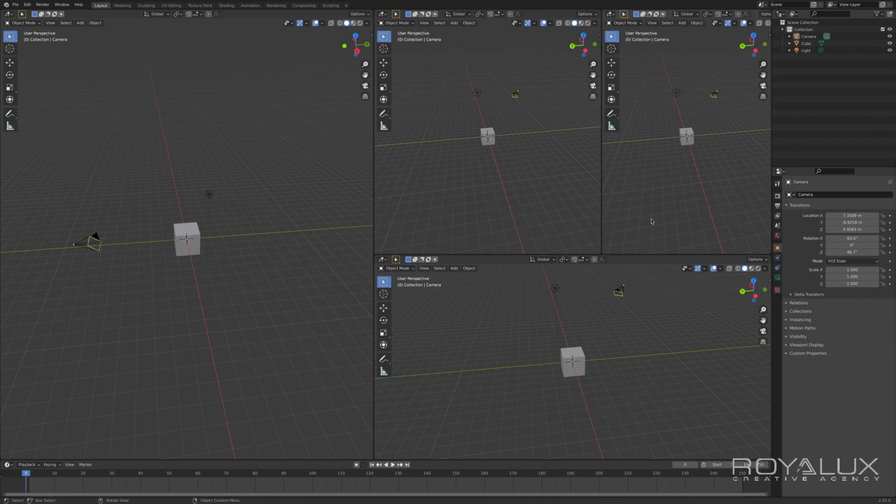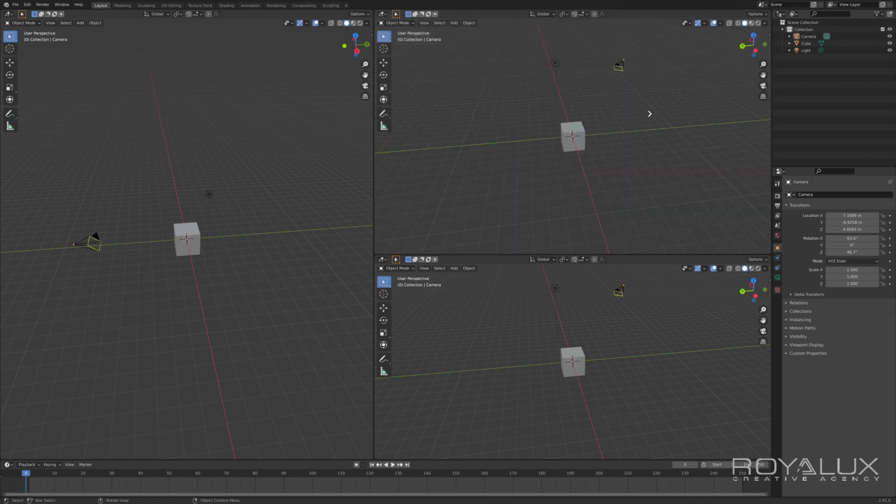And the question is now how we can get to the first point that we were from the beginning. So you have to join this area if you want to have just one single viewport. And for that, you have to bring your mouse to the edge of the, like where the windows have been split. So right click and then join areas. And then you can choose which area you're gonna get rid of. So let's say we're gonna join this left one to the right one, and then you click. And as you see, the second part is gone now.